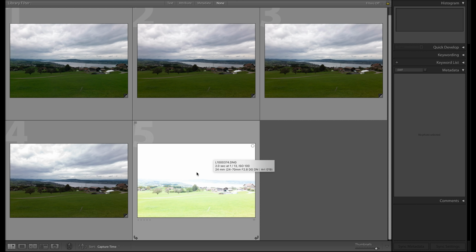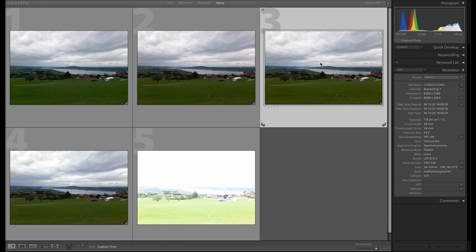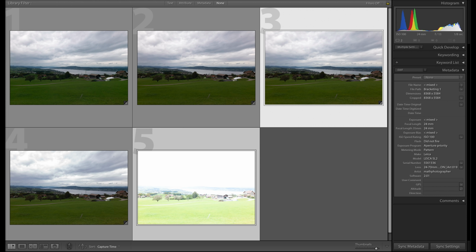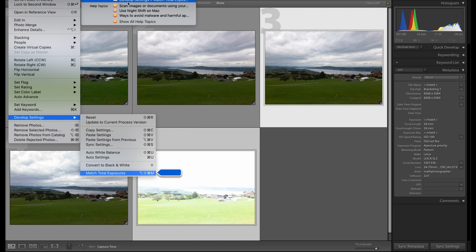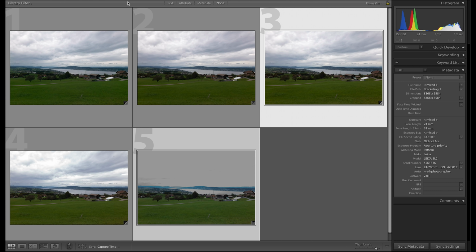On image number 5, we already spent enough time, I think, but I want to put it side by side with the reference image and to show again how it looks in the parts where we actually could nicely recover and where we did not lose any information due to overblown exposure. So if I select my reference image here and select this one here and we do an exposure matching, then we get back what we saw some minutes ago.